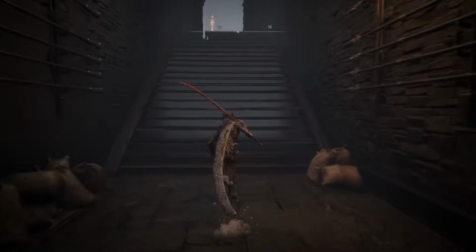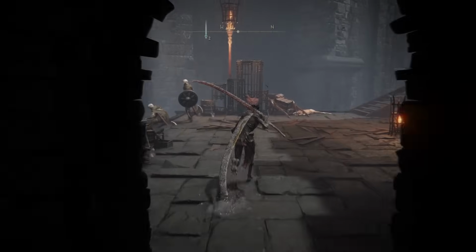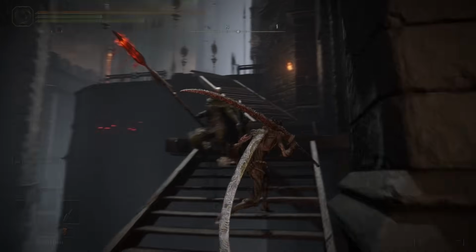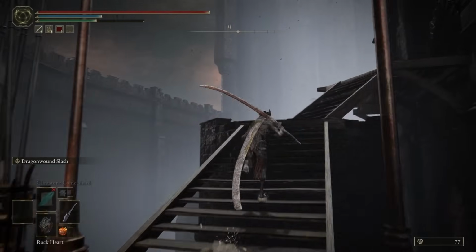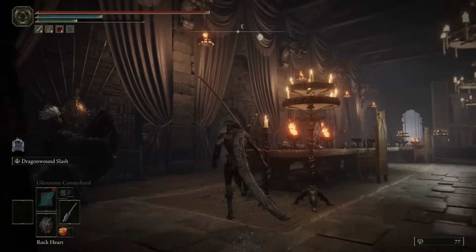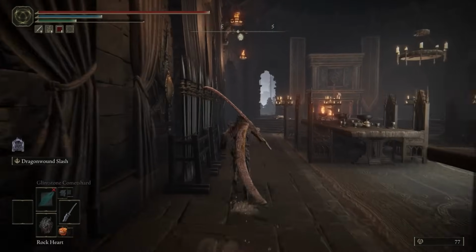Walk up these stairs over here. Continue going up these steps. Dodge the Lance Guy. Keep going up. In this room, you want to aim to the left side. Dodge the Knight shooting the arrows.